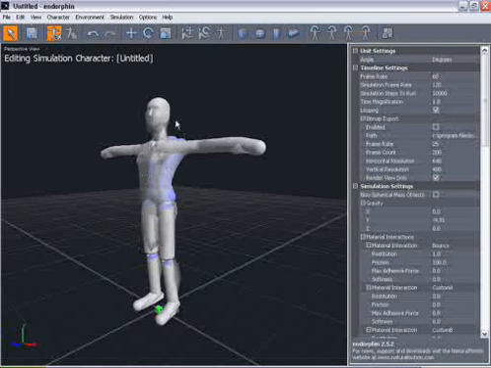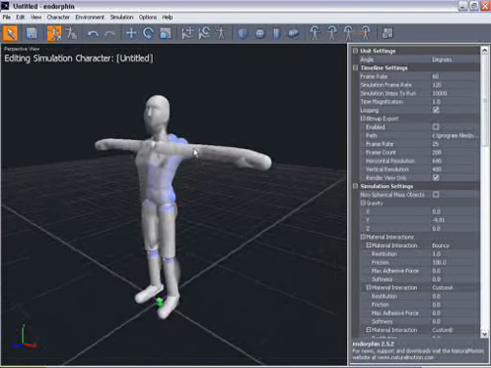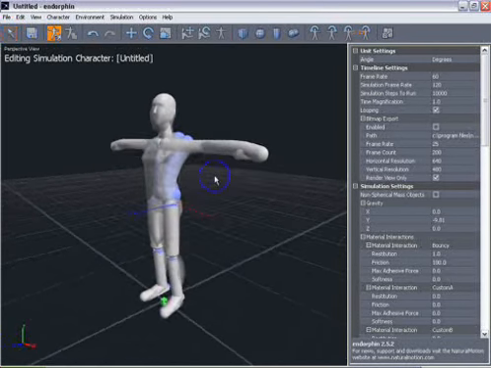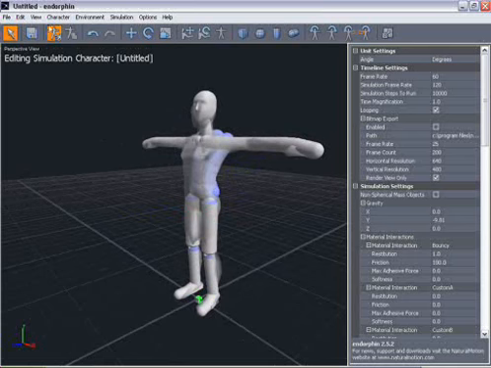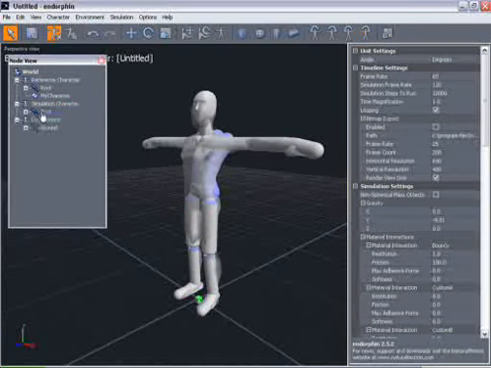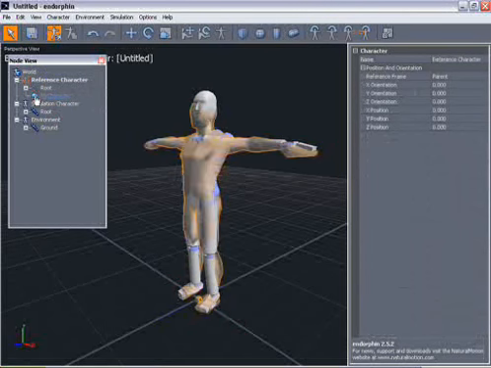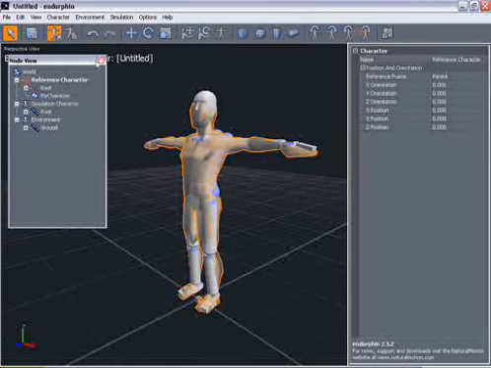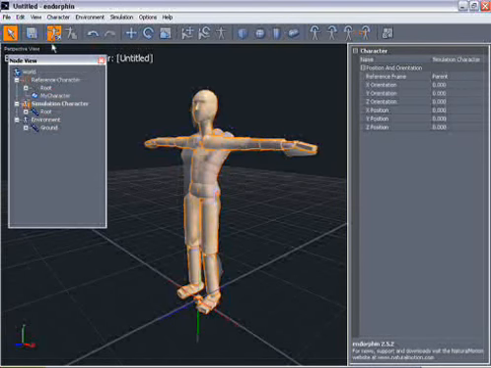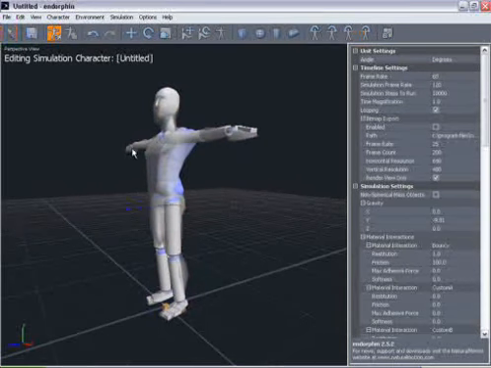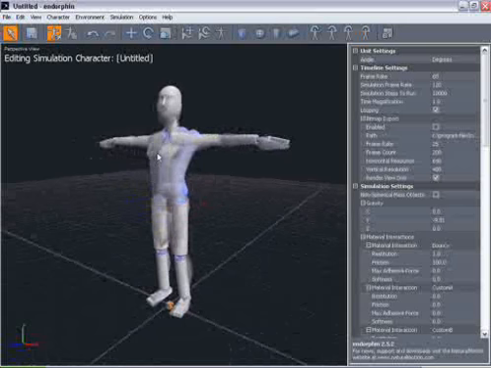And now to tidy the view up a bit, we want to hide all the mass objects of our reference character but just leave the mesh visible so we can then start working on the simulation character. We can do that by bringing up the node view which is here, and then hide the reference character, and then by clicking on the icon next to the mesh we can then bring the mesh back just by itself. So I've now got just the simulation character and the mesh viewable in the scene.